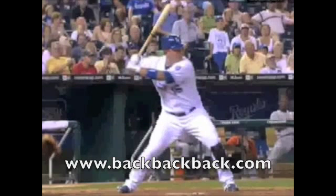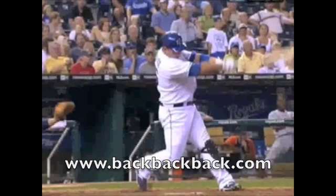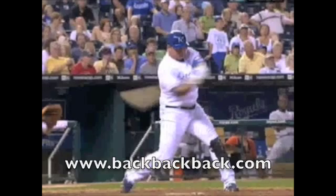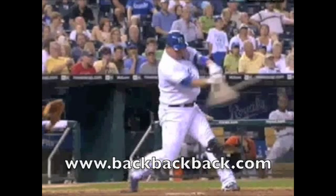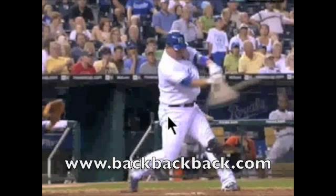Now, a real important piece of the hitting mechanics and bringing the backside to the ball happens to be with this back foot and letting the weight actually release out of the backside into the front side. I want you to see the back foot. We're just going to pop this back and forth here a little bit so you can see that back foot releasing the energy that's back here in the backside.